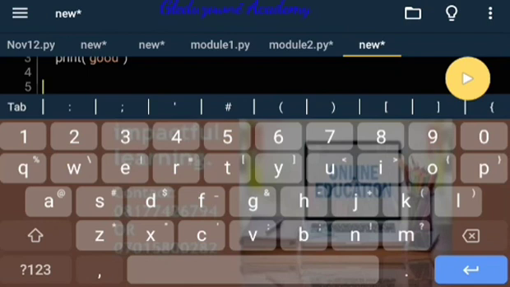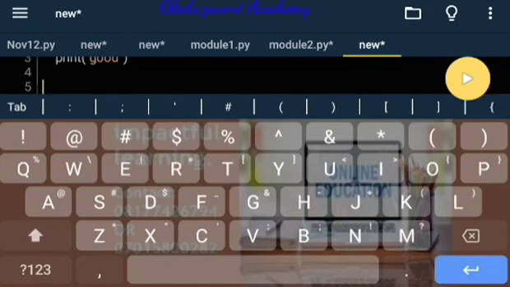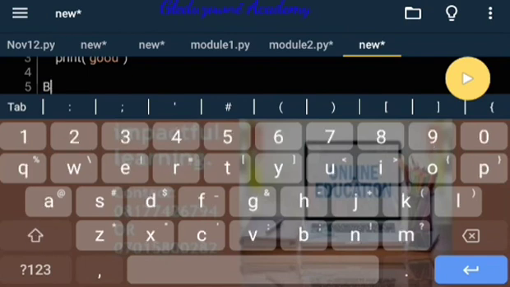So let's write code that tells us if a student passed an exam or not. So b is equals to input, the student's input score, and then we have an if block.